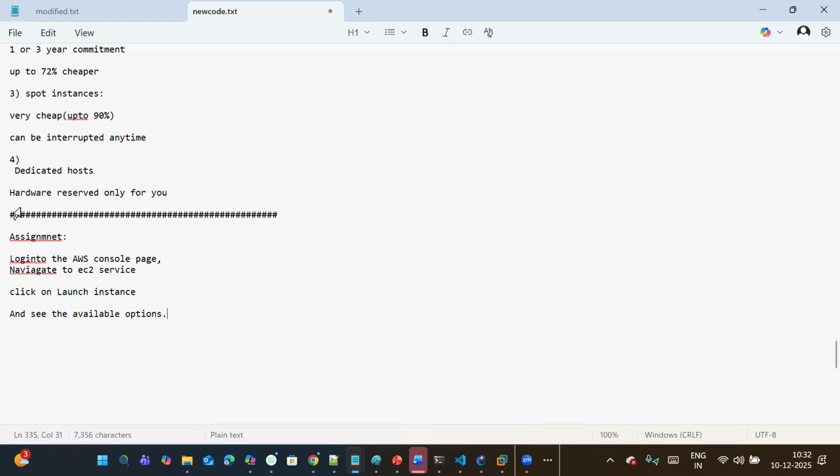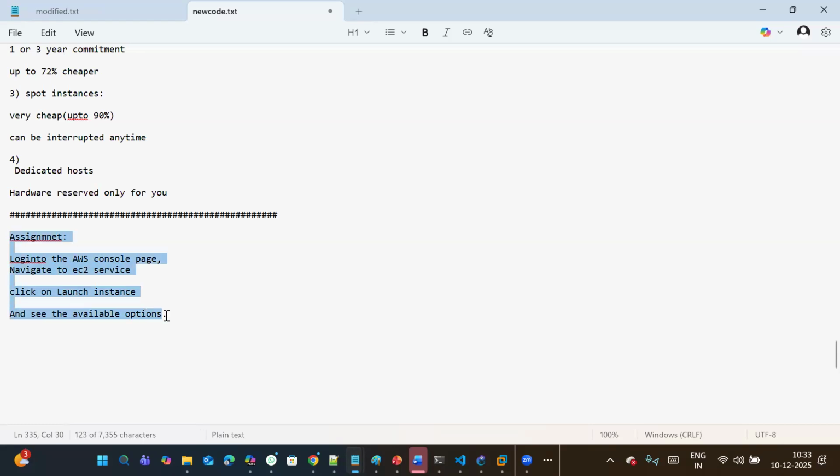Okay, so this is the assignment for you. Don't launch any instances. Just click next, and see which options and services are available in EC2.